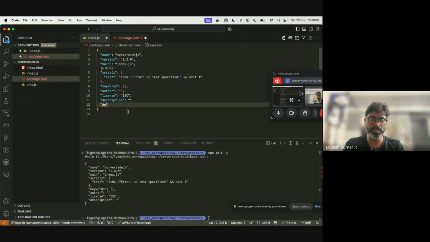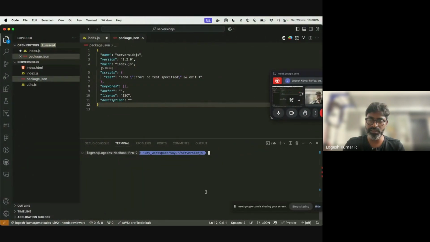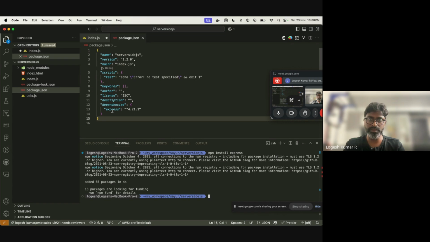But people don't do it that way. They just do npm install express. I use the shortcut way of saying install, but for the first time I will use the whole thing: npm install, the name of the package, express. And there you go. It automatically added this for you, right?